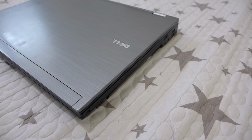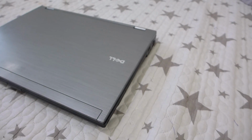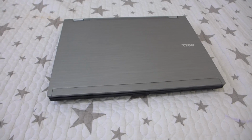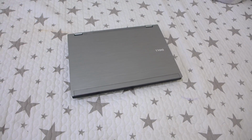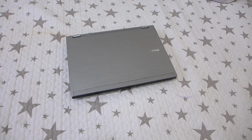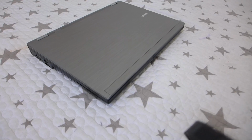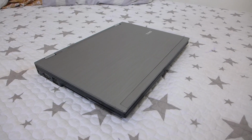Well, here's my Dell Latitude E6410, which I got for $70 US used off eBay US, shipped over to the Philippines thanks to a proxy service. I actually have two of these laptops. The first I got last year for around 35 US dollars, but it had a faulty screen where the backlight doesn't work most of the time, didn't come with a battery, and was missing most of its rubber feet. But it came with a backlit keyboard option and a 500GB hard drive and a cover for it, so I ended up using that as a parts machine.